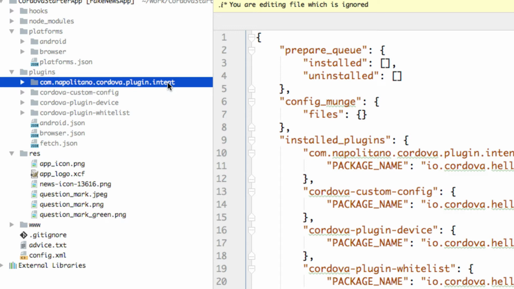Can you remind me, Rakshit? There is documentation that contains the code for doing the sharing on the Android site. I should have really done it, though. But essentially, whenever an app creates an intention to share, it creates an intent that contains the URL and is of a certain type. So I want to capture that intent inside this application. And this Napoletano Cordova plugin intent is one that enables you to access the starter intent of the app.